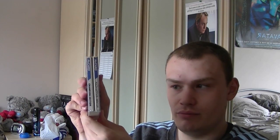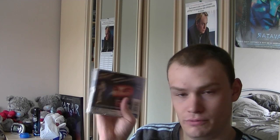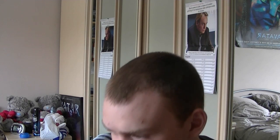And another import is Street Fighter 2, which is for, I'm trying to remember now, the PC Engine, of course. You know what happens to me sometimes. Which is supposed to be a fairly good version of it. It's all complete, and this is slightly larger than the average HuCard casing for the PC Engine game. But it's supposed to be a pretty good version, even though you only use 2 buttons. It's supposed to be a pretty good version compared to the others. So I look forward to giving that a try at some point.